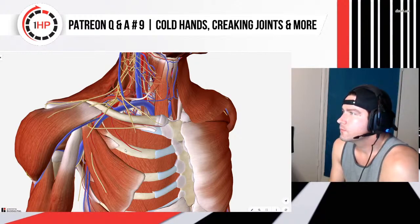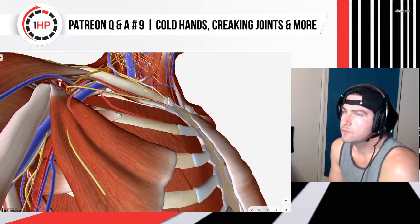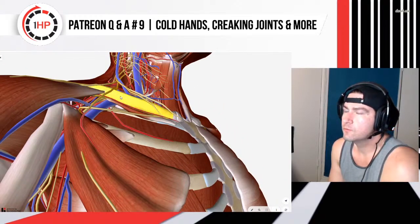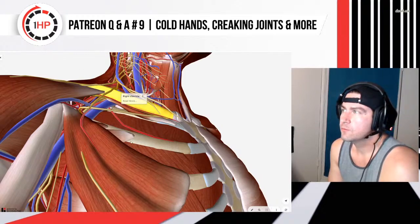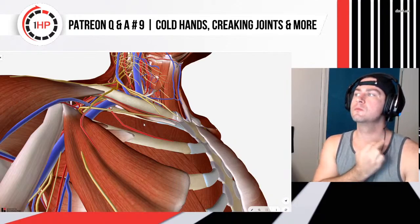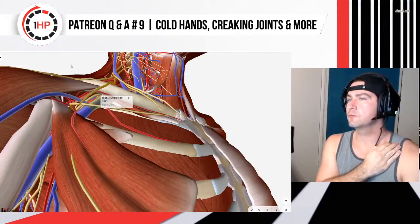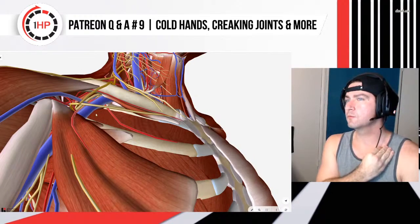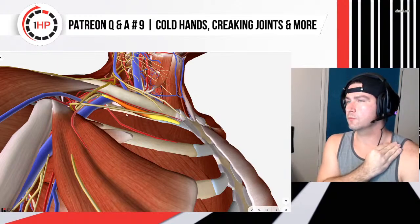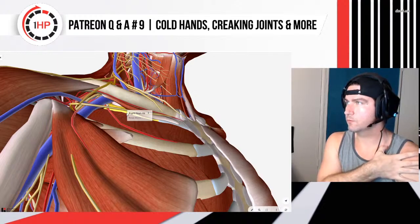And then there's one that you can't really see. Well, actually, I can show you guys because I'm pretty good at controlling this, apparently. You can see right here your clavicle, or your collarbone. Sometimes this gets too low or gets depressed. And because it's too low, you might cause the same type of irritation at this bundle over here that I'm highlighting. It's either that this is too low, or the first rib that I'm trying to highlight is elevated, all relevant to your posture, to how you sit.